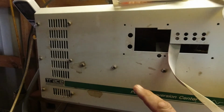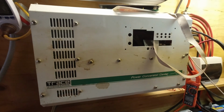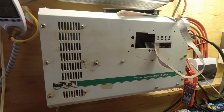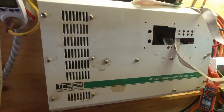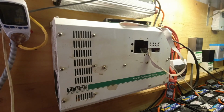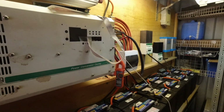And I think this inverter here, that came from the truck. I think it'll go back in the truck. It's 25 years old now, so works just fine, but it's probably due to fail any day. Who knows? You never know with this stuff. That's about it. That's the current state of affairs.